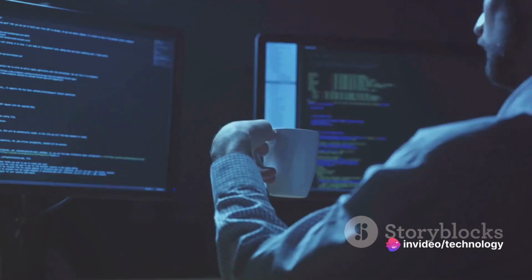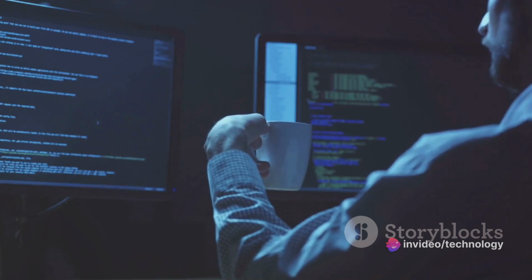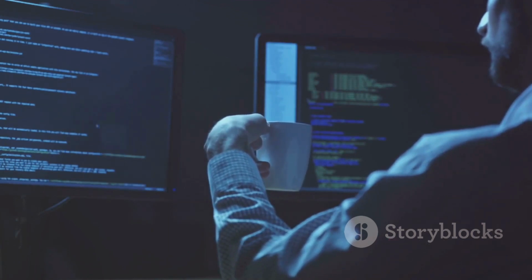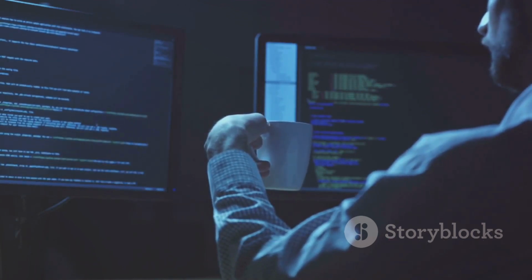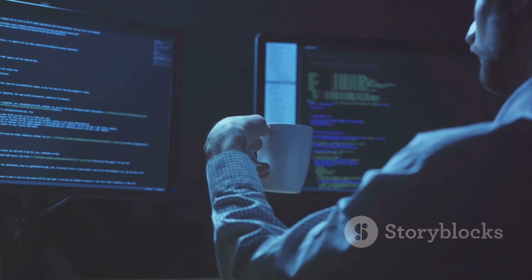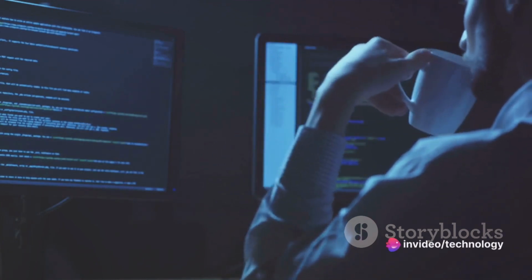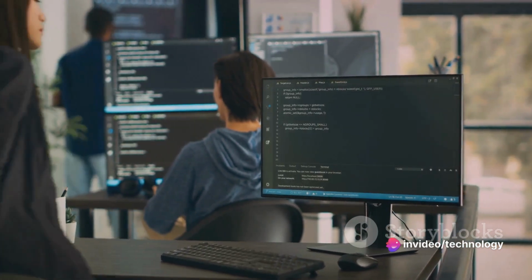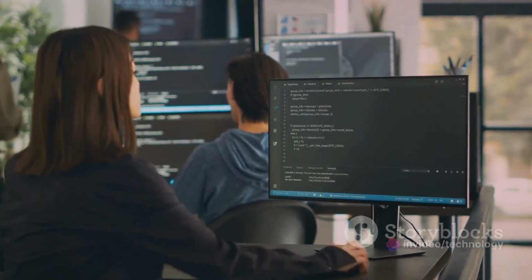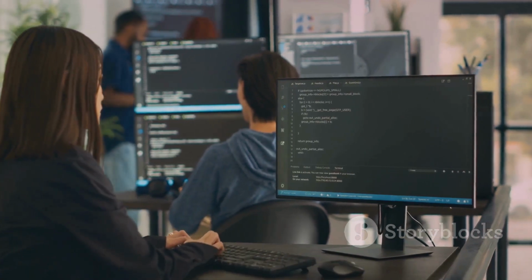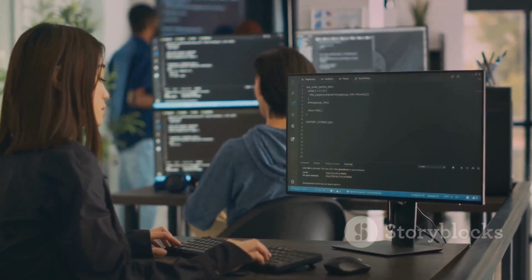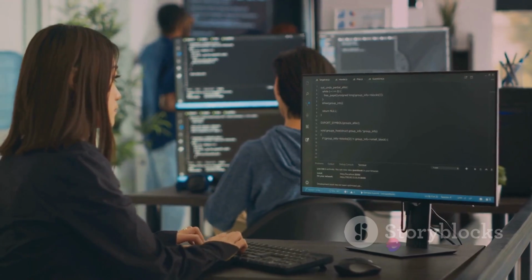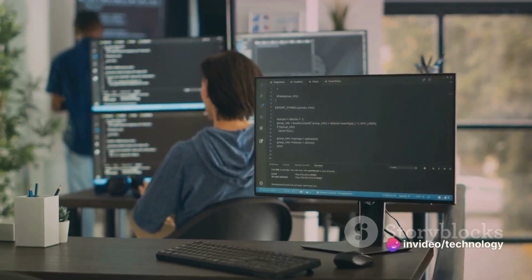Now, if you look to the center of your screen, you'll find the editor window. This is where the magic happens. It's the stage where you'll write and edit your code. It comes with a built-in code editor, which not only supports Java and Kotlin, but also XML for designing your app's layout. Its intelligent design highlights syntax and offers real-time suggestions, making coding a breeze.